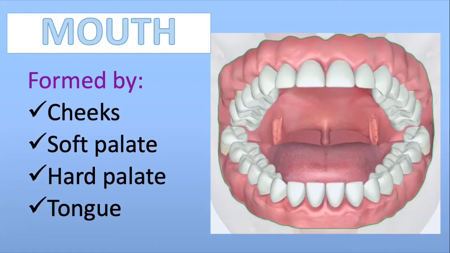Next, we have the palate. We have the soft and the hard. The palate, in general, separates the oral cavity from the nasal cavity. Okay? So your hard palate is composed of the maxillae and the palatine bones. Okay? And then the soft palate is what you call the posterior portion. So yung ating hard palate is the anterior portion, yung sa harap. Okay? And then your soft palate is yung nasa likod. Posterior to the hard palate is your soft palate. So this is your hard palate, anterior. This is your soft palate, that is the posterior portion.